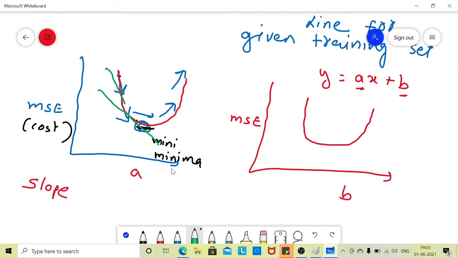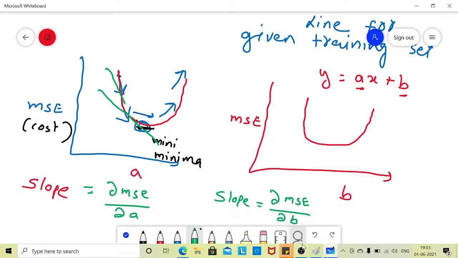So what does the slope mean here? I'll take the partial derivative of MSE with respect to a, or the partial derivative of MSE with respect to b. Slope is basically this. And steps can be less or more. Are you getting what the slope is?